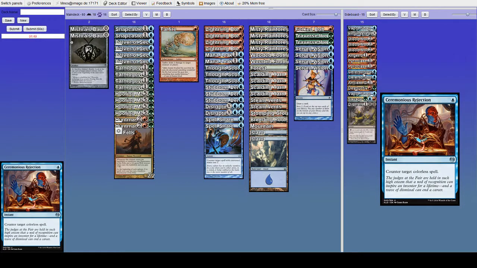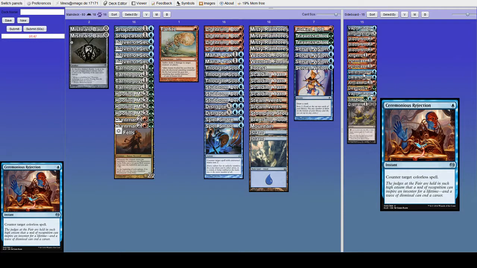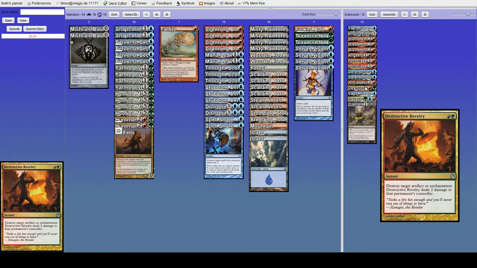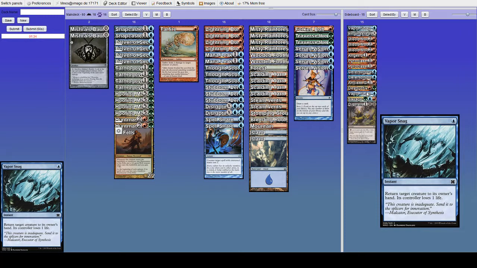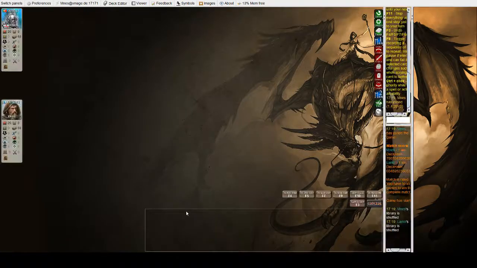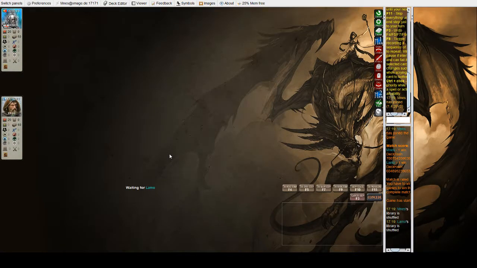Rejection counters Shrine and Ensnaring Bridge in probably worse fashion than Ancient Grudge does. Revelry can also hit Eidolon if they're playing that, but that's also more color restrictive. I don't like it. Vapor Snag we already looked at. We actually boarded it out. Nux and Dismember, also cards we boarded out. I'm going to keep what we have. I'm not excited about it, but I'm going to keep it.